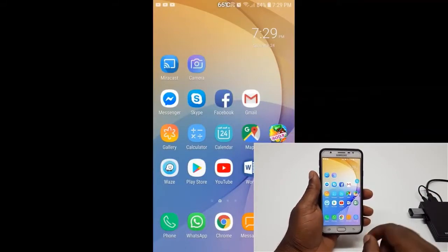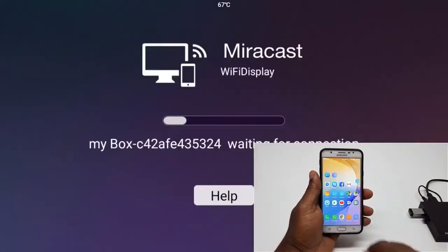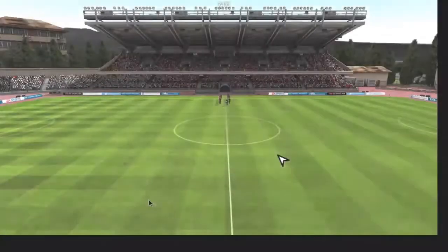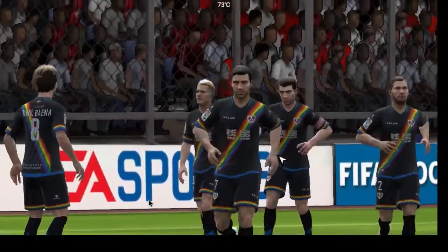So Miracast works fine on this box and there's very little lag in the response. I will now play some Android games to test its 3D graphics performance and for gamepad key mapping capability.